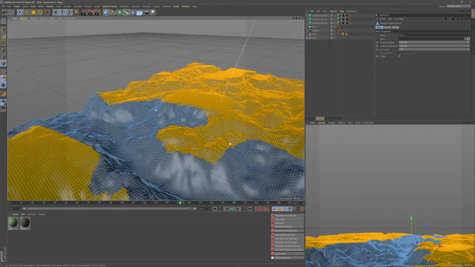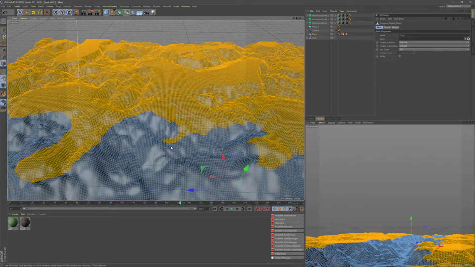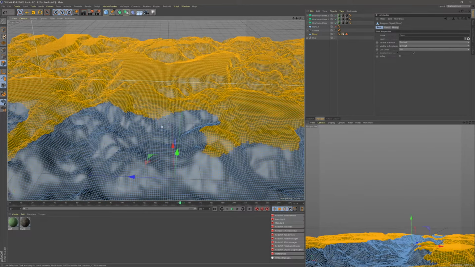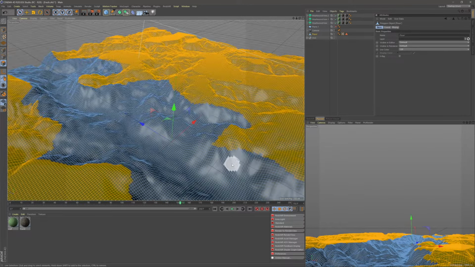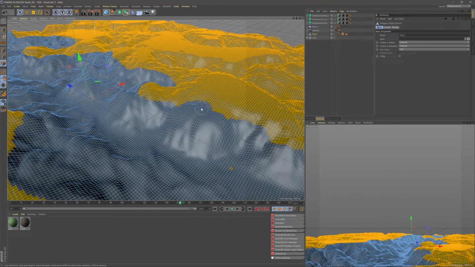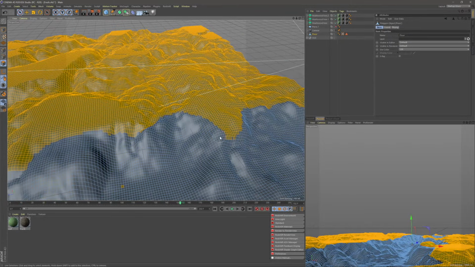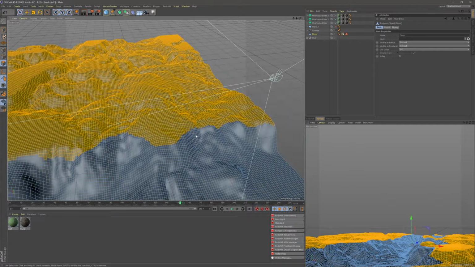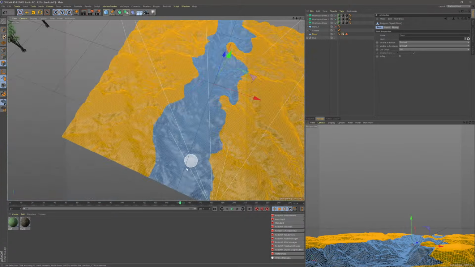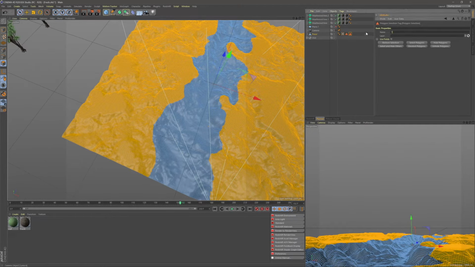We might have a tree in this middle section here, but let's just go ahead and remove some of the edges on it. Don't want any on this bank here. Again, I might have one in this middle section here, but maybe not this section here. Cool. So this is where our trees are going to go. So I'm going to come up and say set selection, and we're going to name this one trees.